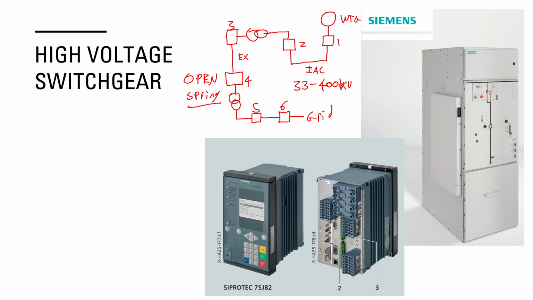Now, the signal to tell it to open or close comes from a device called a protection relay, which is a confusing name because it's not like a solenoid type relay. It's a little computer, and what that computer does is it receives instructions from the main control system, and it also monitors the condition of the electricity going in and out of that switchgear. If it is ordered to close the switchgear, it can do that. If it needs to open the switchgear for whatever reason, it will do that.